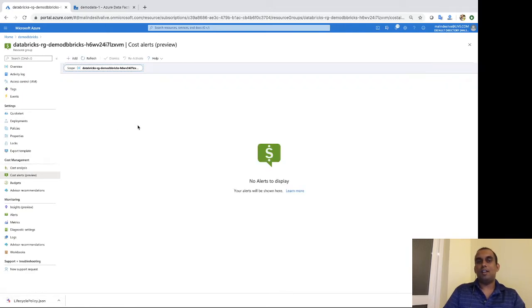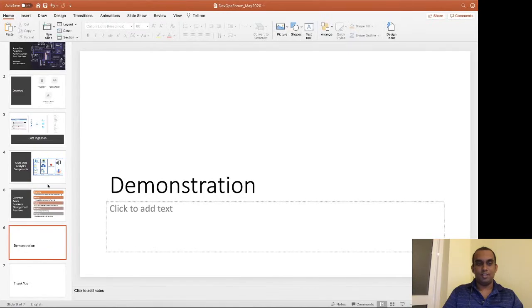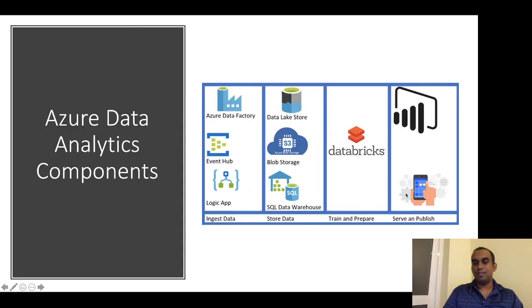So if this resource group is exceeding a set cost by a particular date of the month, you can say stop, or you can say email me a message or something like that, so you are aware of it before it gets shut down automatically. So likewise, these are the three most important components that you will see here in the simple demonstration that I showed. As you saw, it's very easy to administer them. You can just use the knowledge that you have in administering anything else, and whatever you need is very minimal knowledge in order to administer these components. So as an administrator, you can get through it very easily, right?